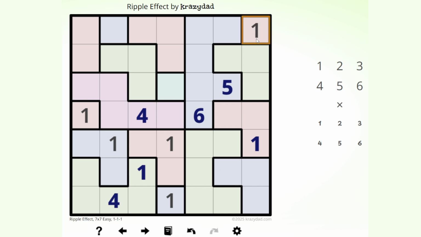That is a 1, and that is a 1. That 1 makes that a 2, makes that a 1. We now know that that is a 1 because that is the only place left for 1 in this cage. Now those two can't be 1, so that will have to be a 1. That's a 1, that's a 1. Then we have 2 and 3 here. This number will need to go in one of those, and that number will need to go there.